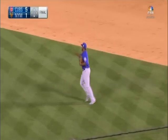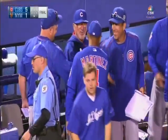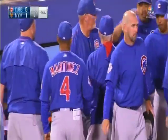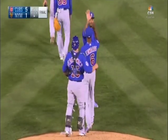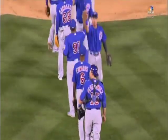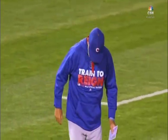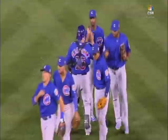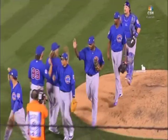Yeah. As Edwards works a scoreless ninth, the Cubs beat the Mets. They'll go for the sweep tomorrow. And nice night for the Cubs. 9 hits, 5 runs. The pitching was really good. And tip of the cap to Ryan Williams, the minor league pitcher of the year for the Cubs last year. Got the start here tonight. He was really good. 3 innings, allowed just a couple of hits and no runs. The bullpen was solid. Justin Grimm in particular with that electric curveball striking out the side in his 1 inning of work. So that'll wrap things up.